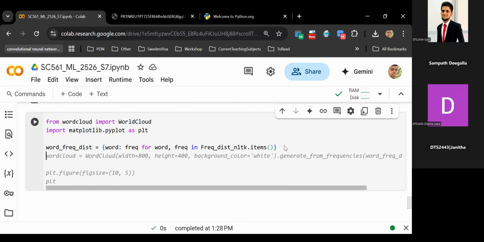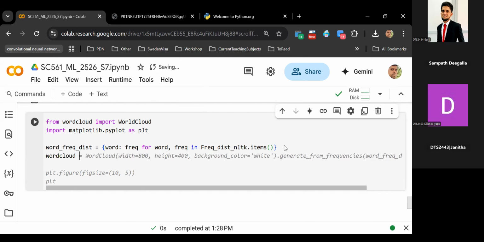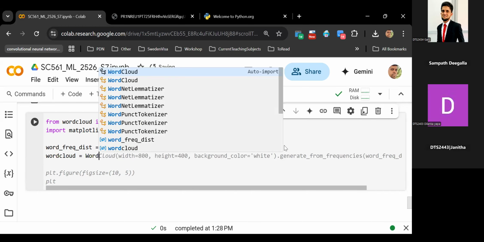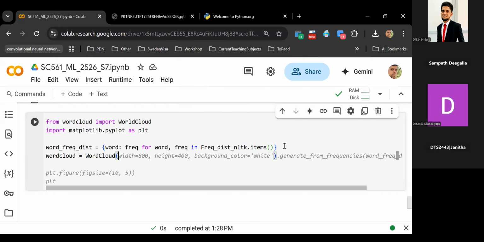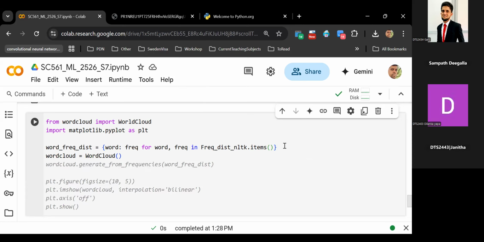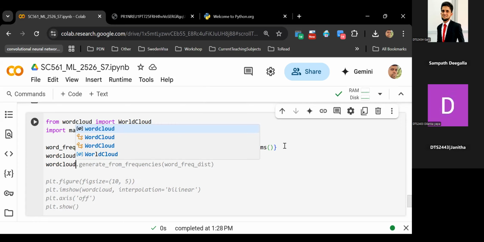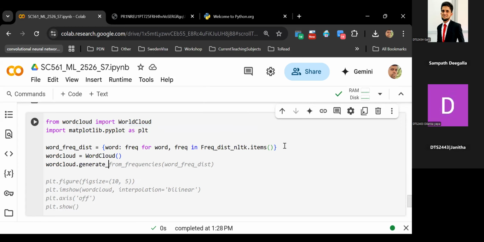The second part, you will create the word cloud. We'll put it empty first, then we'll use it later on. Now we use WordCloud and generate from frequencies. We'll use word frequency.